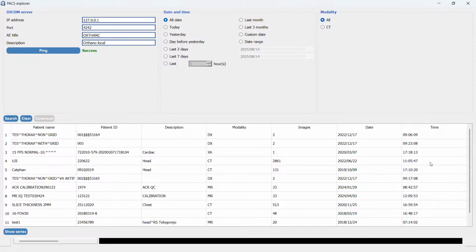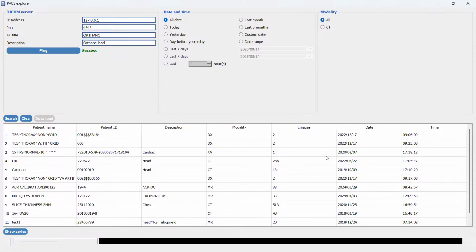Then how to download certain images? Maybe we will use this filter CT for filtering only CT images. So IndoQCT can surely open. Search again. Okay, this is only CT images. We can see here the modality is only CT.